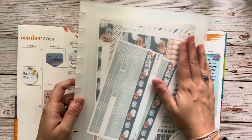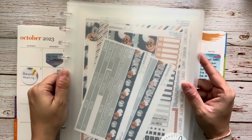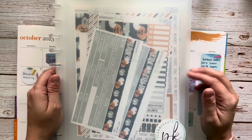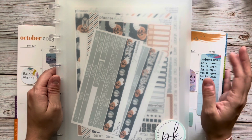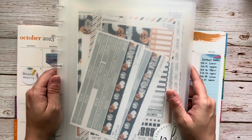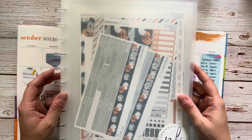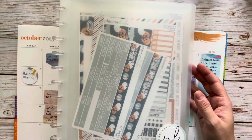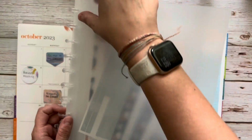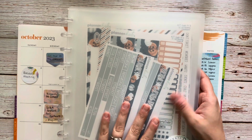So I was already going back to order those last couple of sheets, and I don't know if you guys are aware or not, but if you order from PlannerKate's website and not the Etsy shop, then she has a reward system where you get to earn points based on your purchases. And I don't use my rewards a lot. I usually save them up for something bigger that I want to order. And whenever I went back to order those last couple sheets, I was like, you know what? Let me just look at the albums. And I ended up having enough rewards points to completely cover that order. I only had to pay shipping.